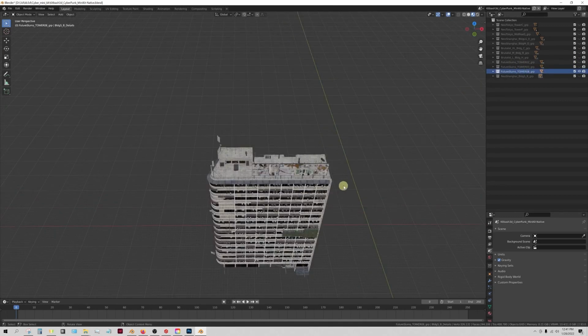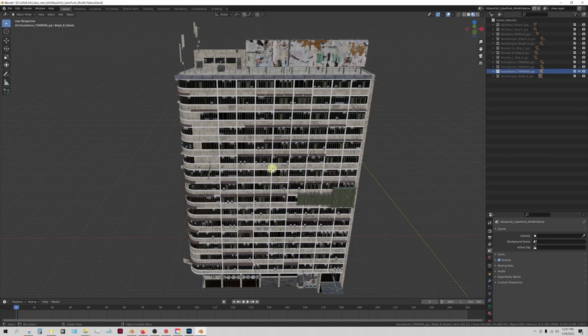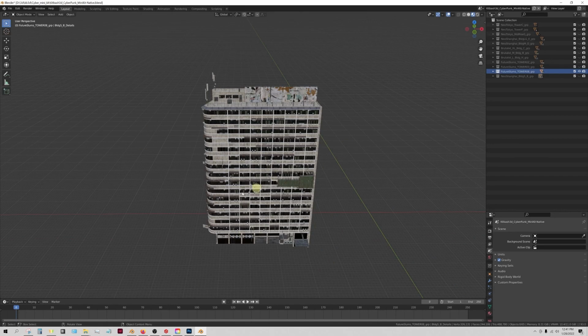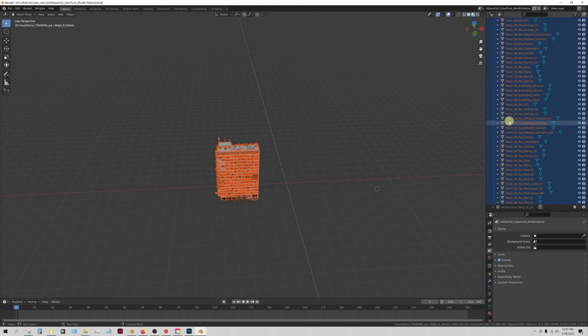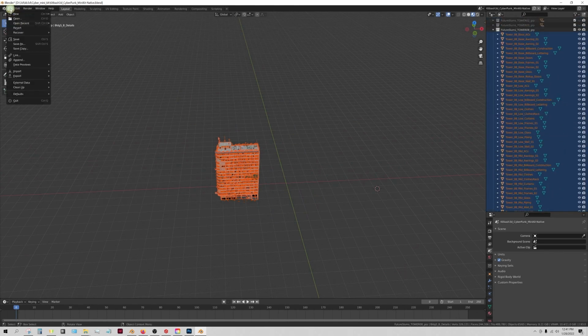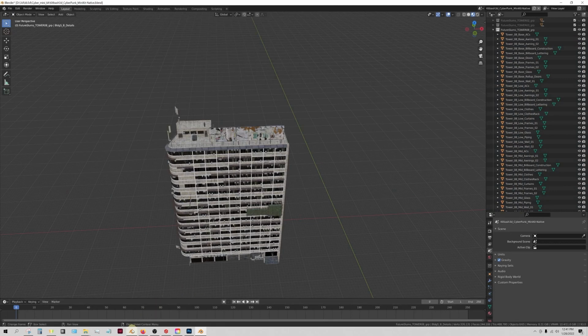So now there are a couple ways that I could move this to a new file. And I can see that this is the Future Slums Tower 8 group. The easiest way is to use the append function. But if you want this to be moved to a different software, you probably want to just go ahead and export this as an FBX file. Of course, you can just select all of those pieces. You can see I have the whole collection selected, and then you could say File, Export, FBX. But I'm going to show you really quickly the append method.